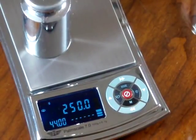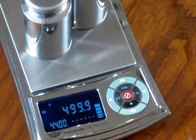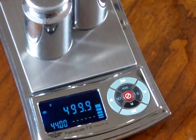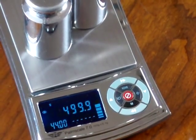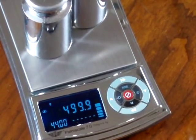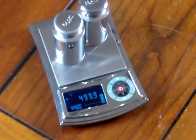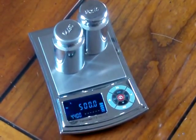Sometimes out of the box the scale could be off, and as you use the scale you're fatiguing the load cell, so you should calibrate it every so often. This is a phenomenal deal for this pocket scale because it comes with the two calibration weights. Most manufacturers don't include calibration weights, so this is a great benefit of buying the MyWay line.